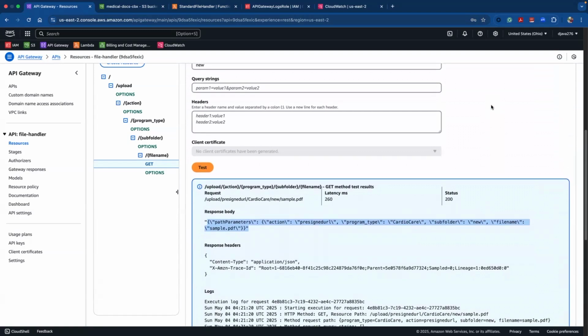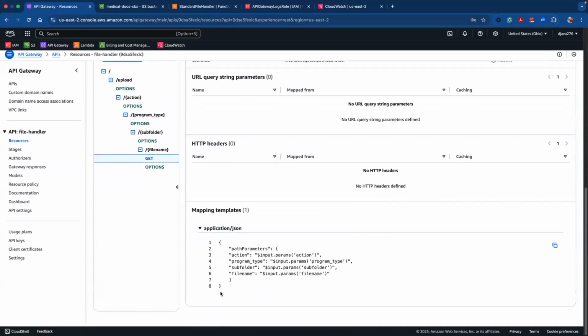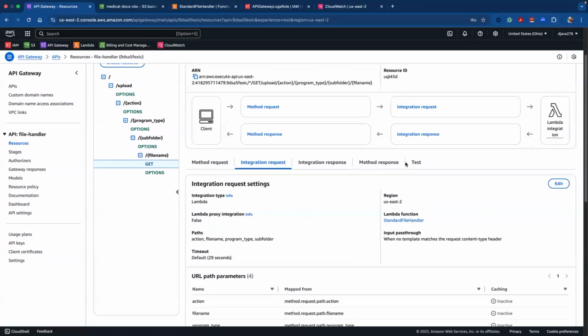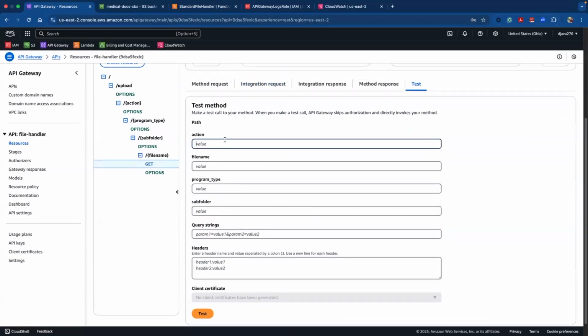If I click on test, the response body is the JSON dump of the event. It is giving path parameters: action is presigned URL, program type is CardioCare, subfolder is new, and file name is sample.pdf, whatever I've given as input here. It is creating the JSON like this because we have set it up on the mapping template. If you remember the mapping template in the integration request, it is set up as path parameters. So whatever input we give is successfully going to the Lambda function, and the test is retrieving the details as a dictionary. Let's do it again.